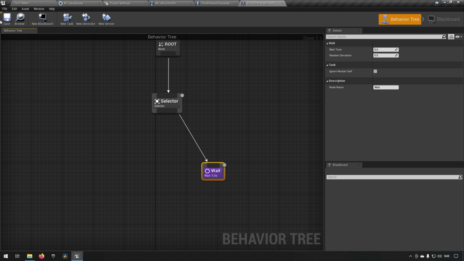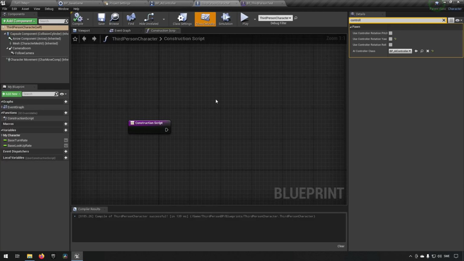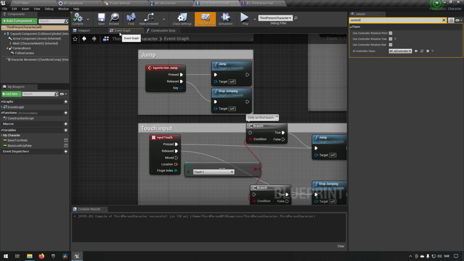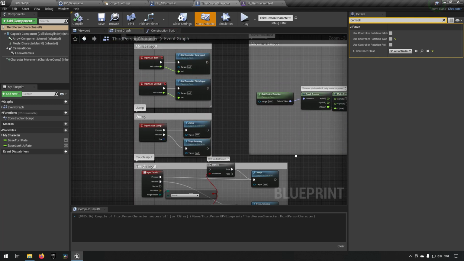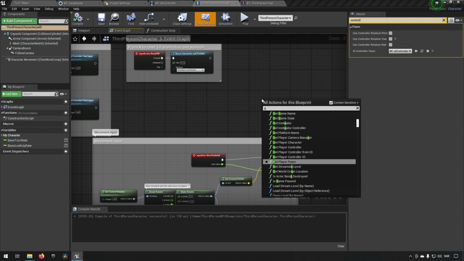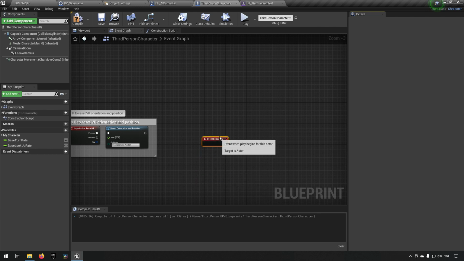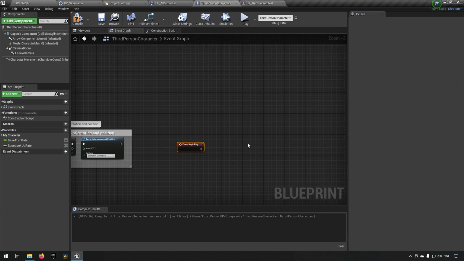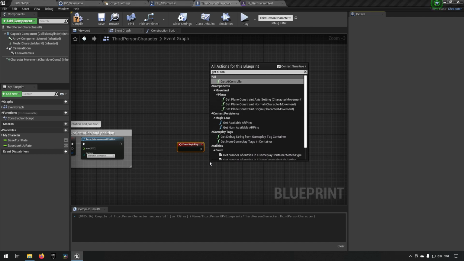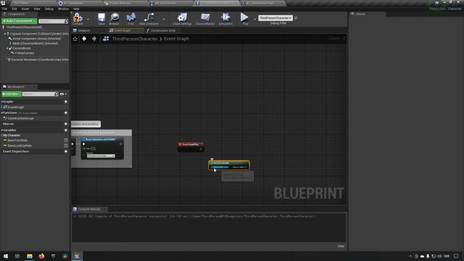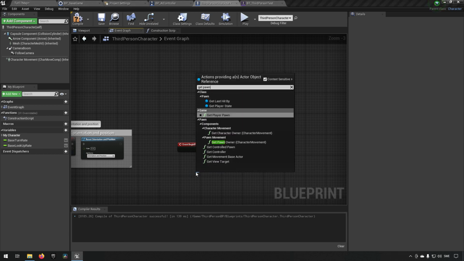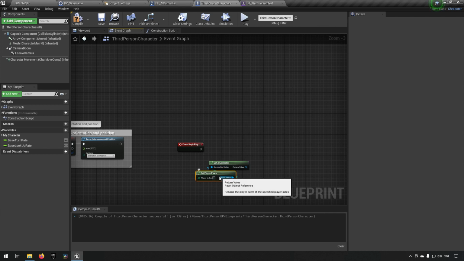Anyway, so if we have this right here, we need to tell the third person character to, let's see here, event graph is where we want to be. Let's find our begin play. There we have that one. So for our begin play, we need to tell this character that not only does it have its controller, AI controller, and control actor get pawn, not player pawn.